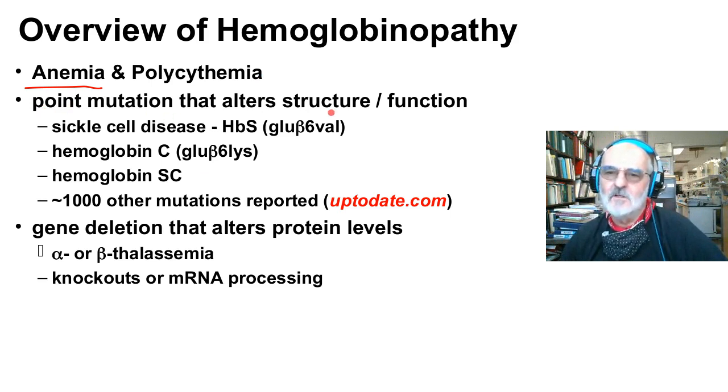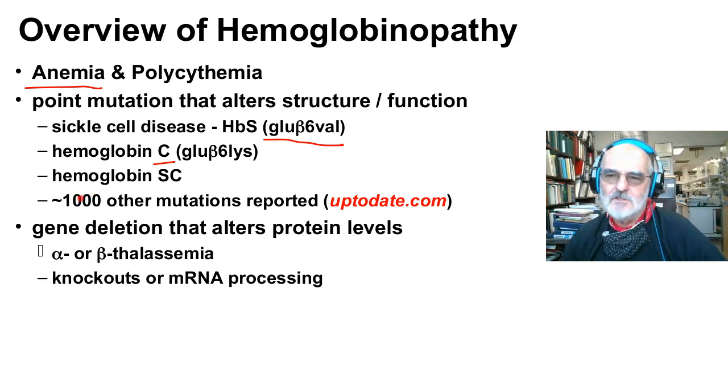there are generally point mutations that can alter structure function. Primarily, we're talking about the hemoglobin S mutation, which is glutamic acid to valine at beta 6. We can also get hemoglobin C, which is glutamic acid to lysine at beta 6. And then since both of these mutations are fairly prominent in the populations that they exist in, primarily in African Americans, but in some other populations, Middle Eastern populations, and some Italian populations, you can inherit both of these together, and so some people walk around with both mutations simultaneously. So they're double heterozygous. They have S and C.